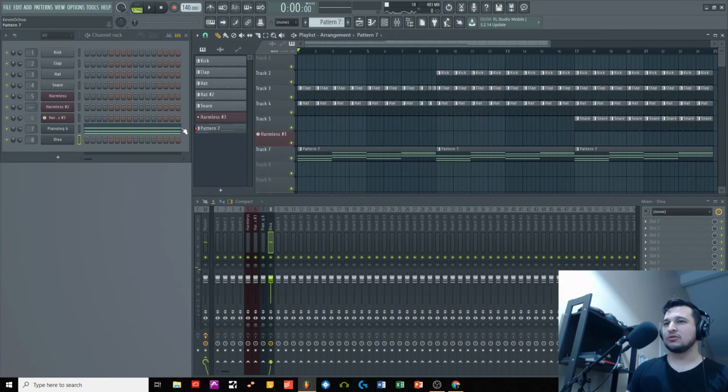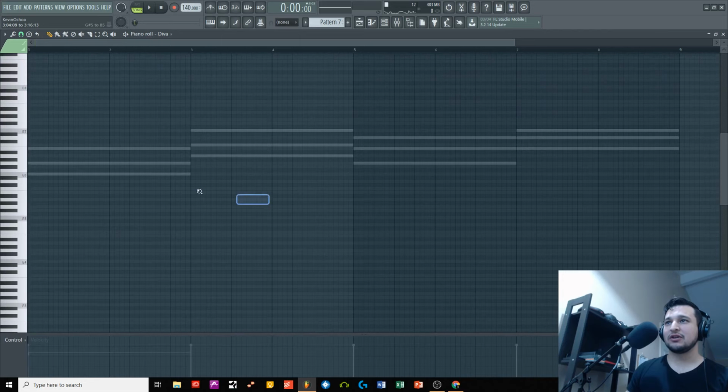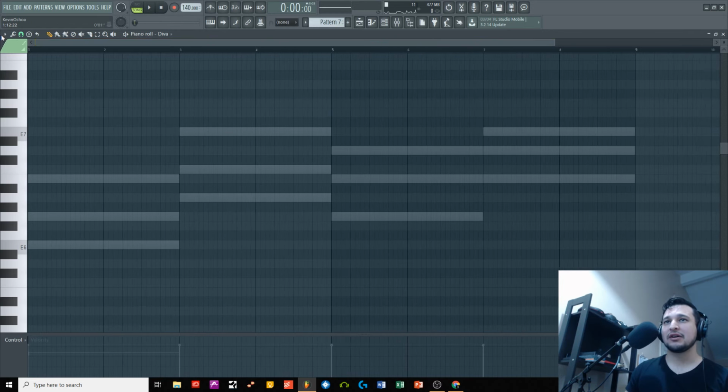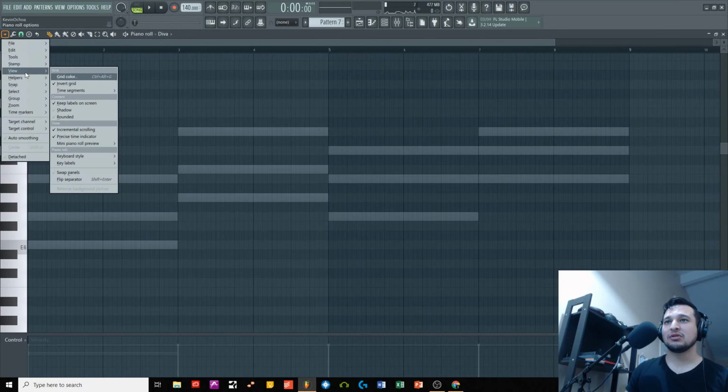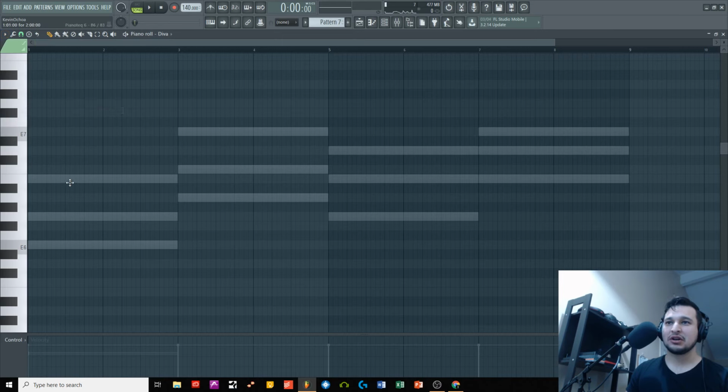Alright, cool. So now I can go back to my playlist and notice when I'm inside Diva, editing the primary melody, I have these chords in the background. The way I enable that is by coming up here to view and selecting helpers and selecting ghost channel. You can also do editable ghost. It means that you can change other instruments, other MIDI that you have in other channels while you're in another one. Very, very cool.